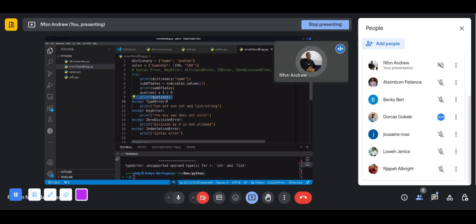I don't know who has heard of the DRY concept in programming. Who has heard of that term before? DRY, or we are all new to it. Okay, let's assume that we are all new to it. The DRY concept in programming generally says that do not repeat yourself. That's the full meaning of DRY.